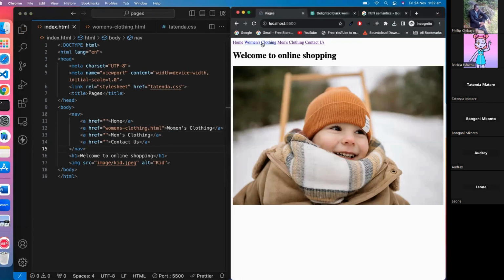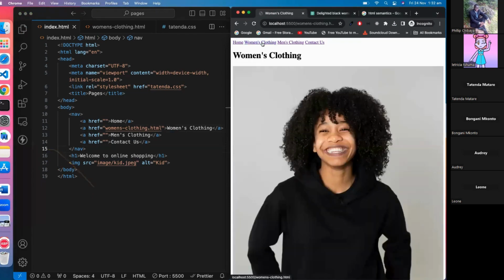Now, if I come here to women's clothing, watch what happens when I click it. Ah, interesting, right? If you look closely at the link, it's actually changed to slash women's clothing.html as opposed to when you first go to the home page, which I'll fix.